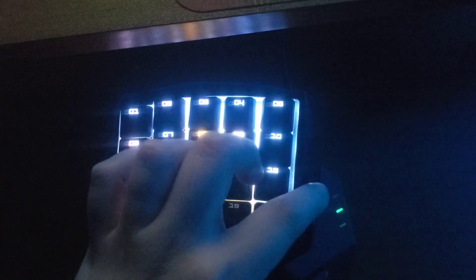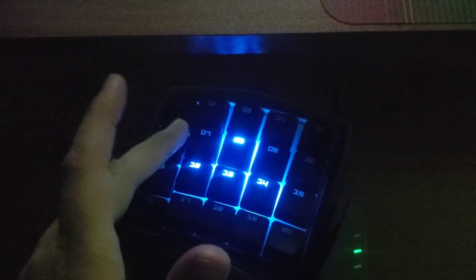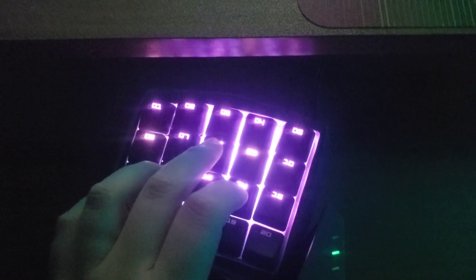The first program I have on it is programmed for Valheim, because I love Valheim. A really neat thing about the Orb Weaver is that all of these buttons are programmable. So I can basically code like, for Valheim, this is my inventory all the time, or if I need my hot bar, it's all up there. My desk is a little bit interesting, so the Orb Weaver makes it really easy to stay comfortable.